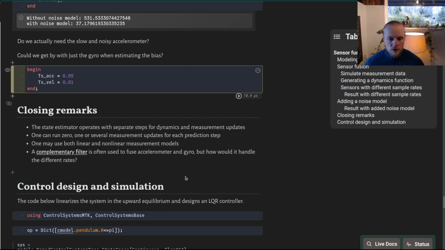All right, and for those who are interested, the bottom of this notebook carries out the control design that we use to simulate the data above. I will not go into it here, but I will leave the link to the notebook in the notes if you would like to check that out on your own.